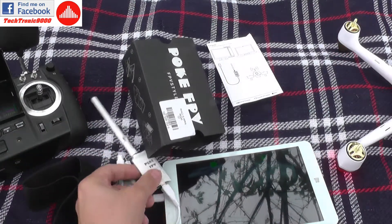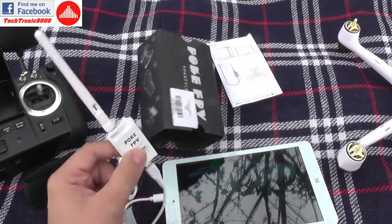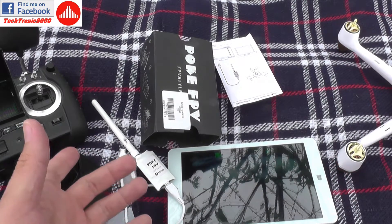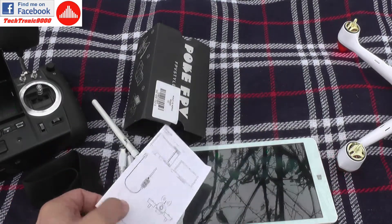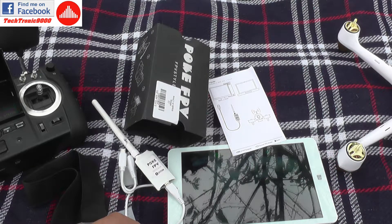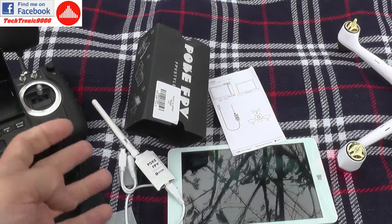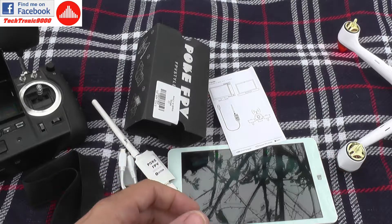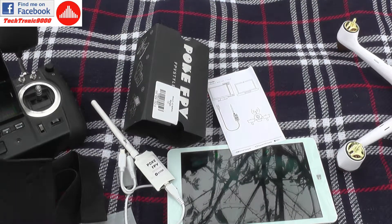It's not only used as an FPV monitor but you can also use it as a DVR, which is very useful because you don't have to invest in another receiver, FPV monitor, or DVR — let's call it an all-in-one device, since you probably already have a tablet or mobile phone. What must be known is that it's not recommended for racing drones because it has an approximate lag of 100 milliseconds. If you're a more casual flyer using drones like a Boscam box-style quad or larger aerial platforms, those are pretty slow and you won't notice that lag.